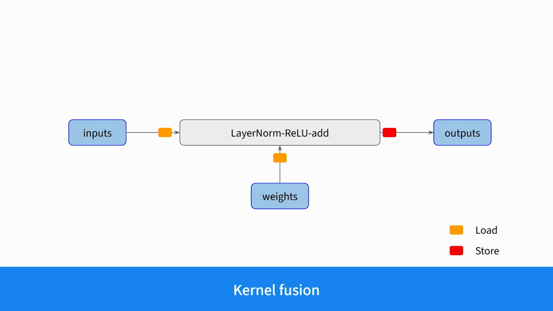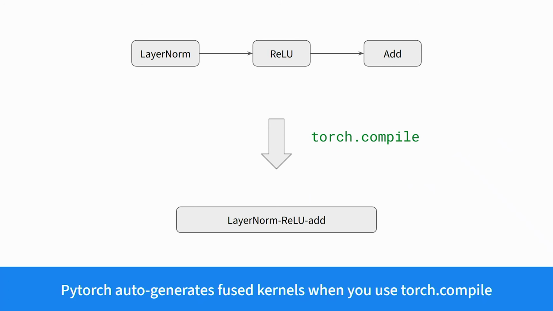The thing you really want to do is this: loading memory once, doing all of the operations at once, layer norm, ReLU, and addition, and then store the results back. The problem there is that then you need an infinite number of kernels. Each of those operations, layer norm, ReLU, add, is a kernel that someone hand-coded, and if you want to have a fused kernel for everything, you basically need to write those fused kernels for everything. And you need an infinite number of people coding an infinite number of kernels.